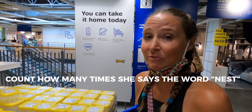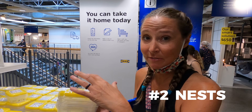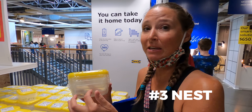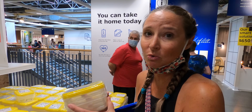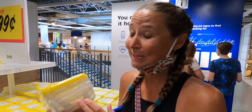One thing that I love for RV storage is anything that nests inside of each other, like this — where it nests and becomes very compact. This is super important because you have very limited space in your cabinets in RV life. These types of storage containers are really nice to use for things like leftovers, or cut-up fruit and things like that that you can throw in a cooler for day trips.